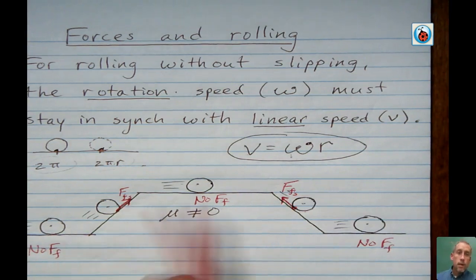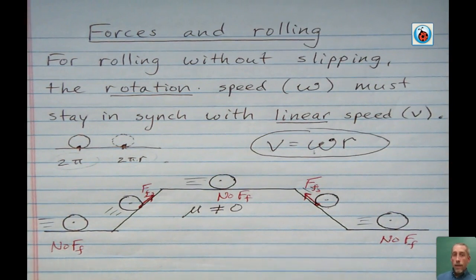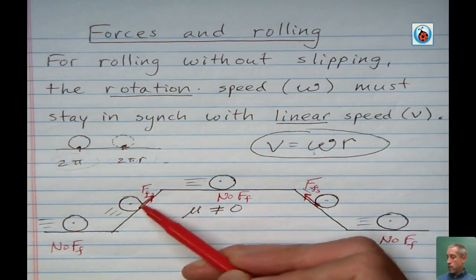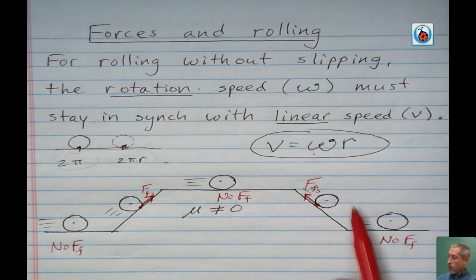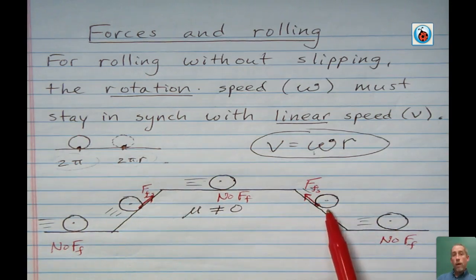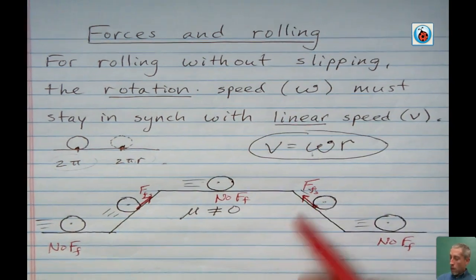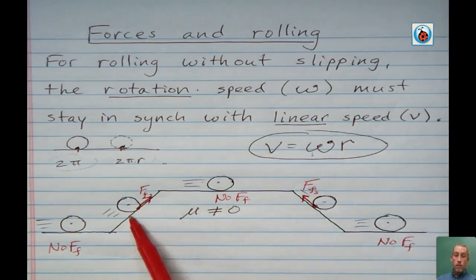So now we see this theme that I've described before about friction. Static friction is something that responds to what we need. So we needed something to keep us from sliding down the ramp, so static friction pulls up the ramp. Here again, on the way down, we have a friction force that's keeping this from wanting to slip as it goes down the ramp, so again, it's up the ramp. Maybe a little surprising, because this is not what sliding objects would do going up and down a ramp.